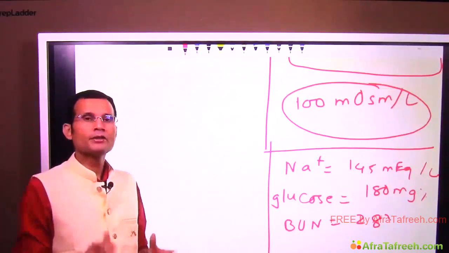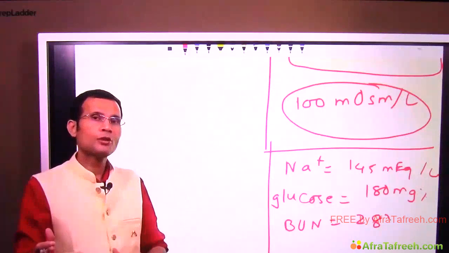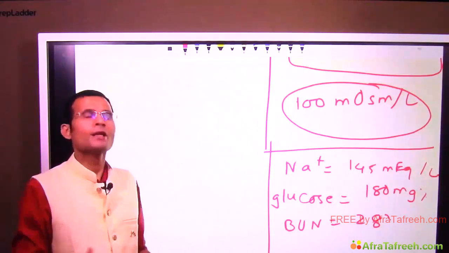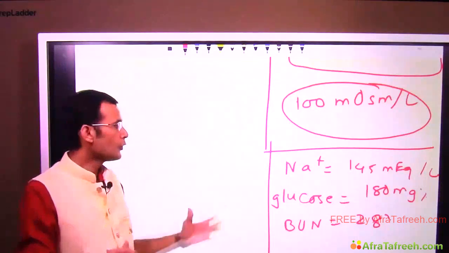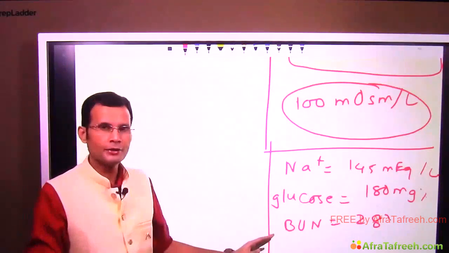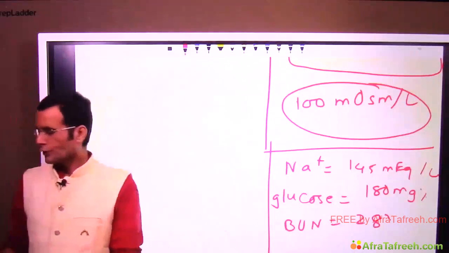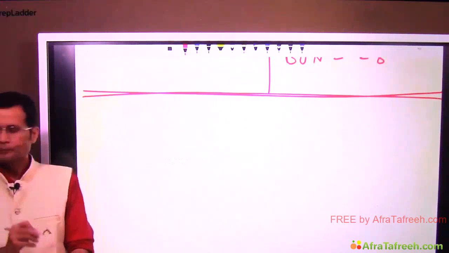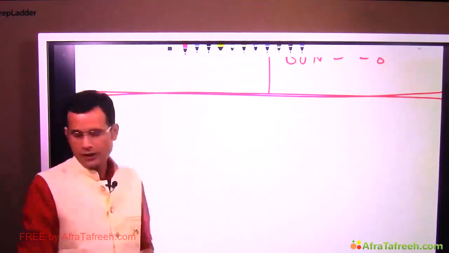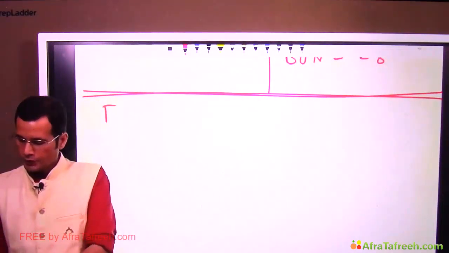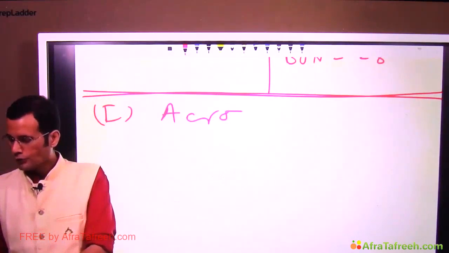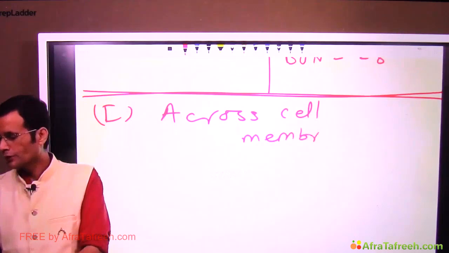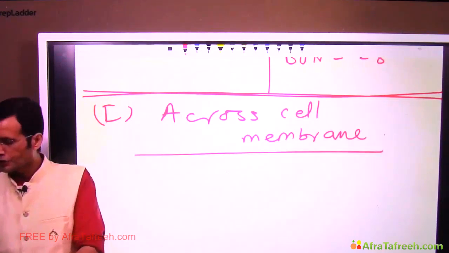Look, we have already said this is non-ketotic hyperosmolar coma. So plasma is going to be hyperosmolar, but how much? What is going to be the osmolarity? How will you calculate it? Such questions have been asked in the recent past in various entrance exams. With that in mind, let's start the discussion. Transport across the cell membrane, but not through the cell membrane, as we have already mentioned.